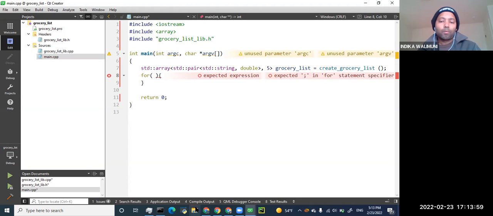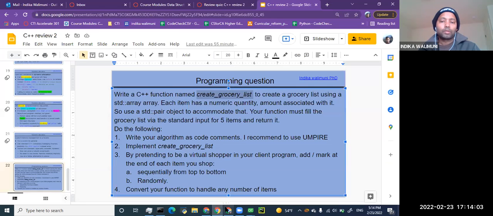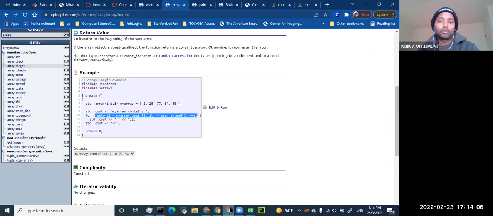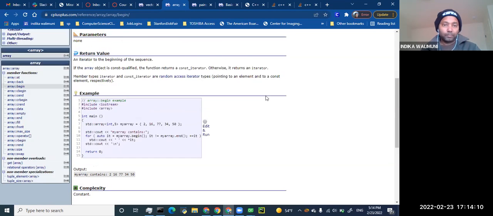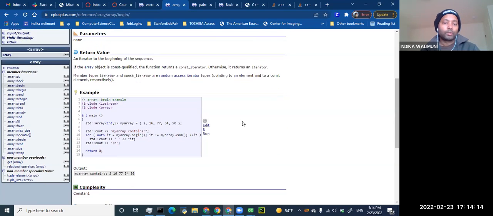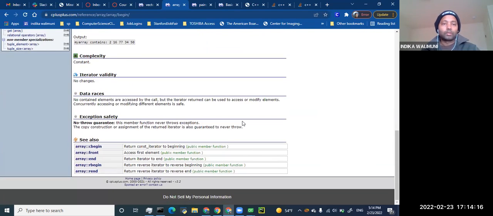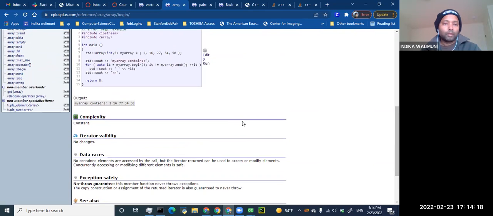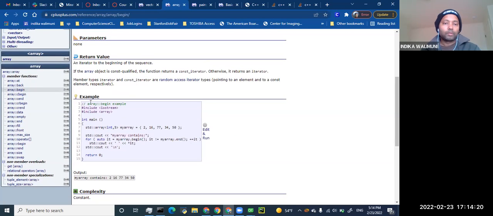Here we have an example, so I'm going to take this example. It's about std::array, and an array has this feature called iterators. So this is an example of using an iterator to iterate a container.